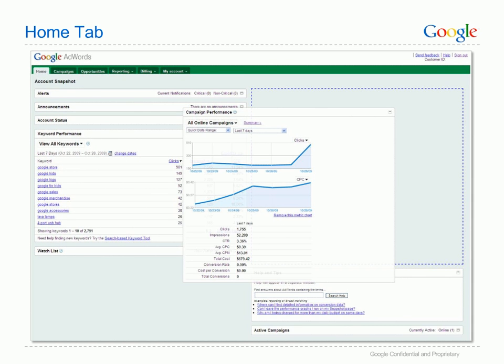You can also customise this page by clicking on the section headings and dragging the boxes to organise the page so you see the most important things to you at the top of the page. The Home tab is a good quick review of your account. The details of your ads can be found on the Campaigns tab. I recommend that whenever you log in to review your account, you take a quick look at the Home tab for an account overview and then dive into the Campaigns tab to review your account in detail.